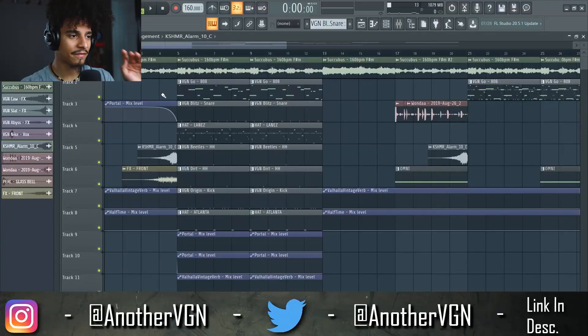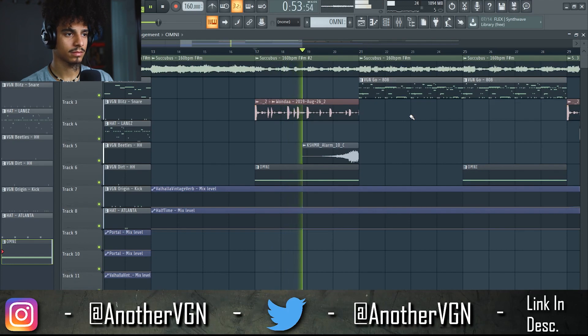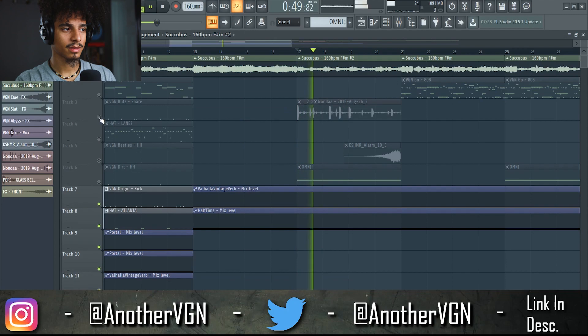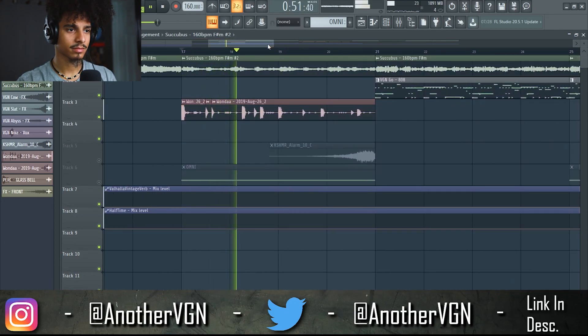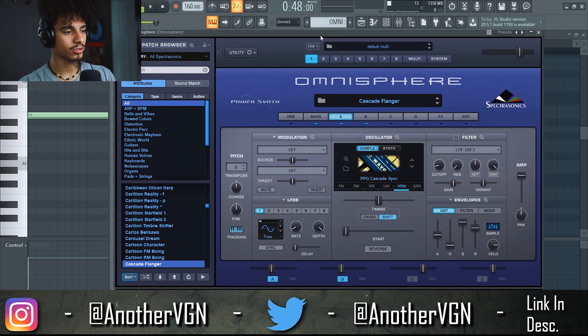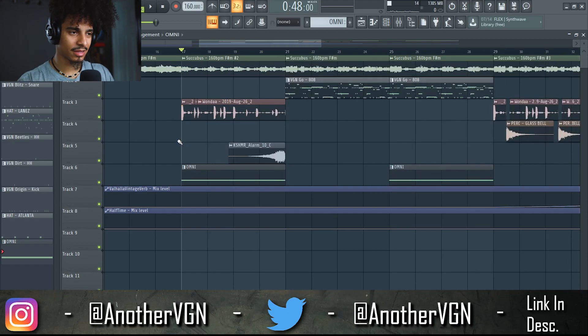Right after that we just have the hook that comes in, and then we have this part with the sub bass, and then we switch over to this part where all I did was pitch the sample up an octave. Then I took an audio recording of the drums through Edison and slowed them down by half the speed, added a little snare chop, added the same riser from the intro, and then added this long synth called Cascade Flanger and just changed the velocity so it comes in a little smoother. That gave this section more energy and suspense so the drums can have that much more impact.